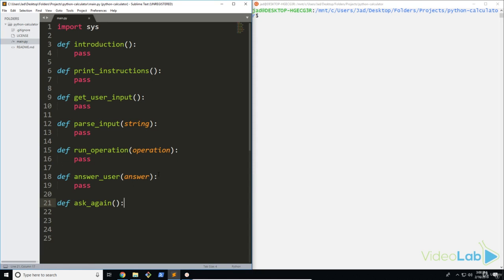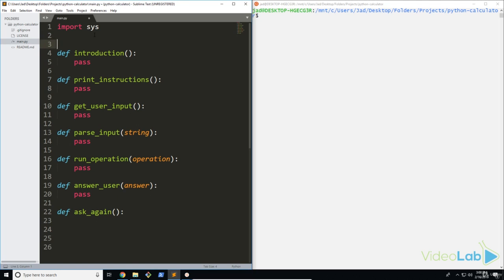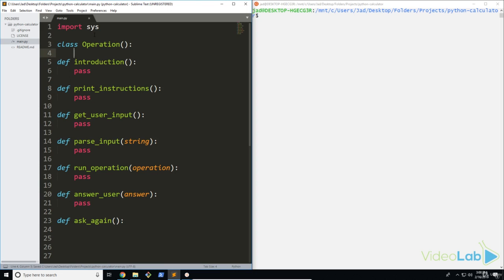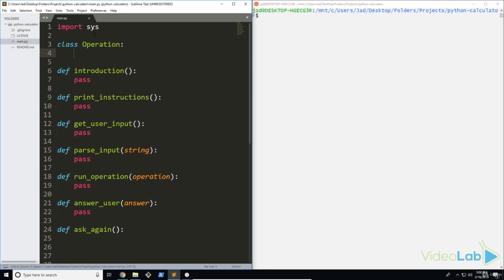So now what we want to do is define a class. And pretty much what this class is going to do is, for every operation that the user wants to run, it's going to have a set list of variables. It'll make more sense once I start writing this out. So what I'm going to do is call the class something. I'm going to say class operation. Okay. Actually, we don't need to put our parentheses here, just class operation.